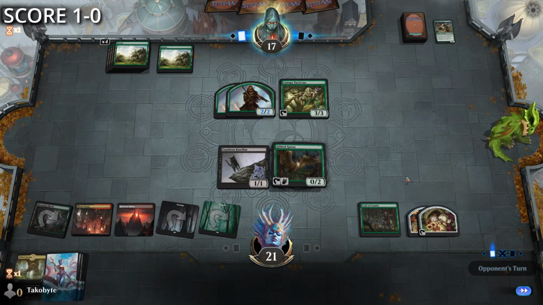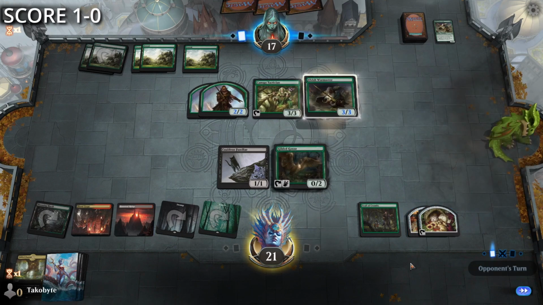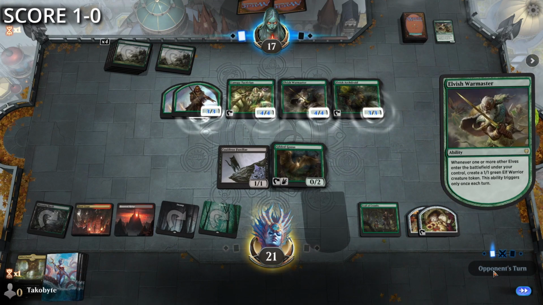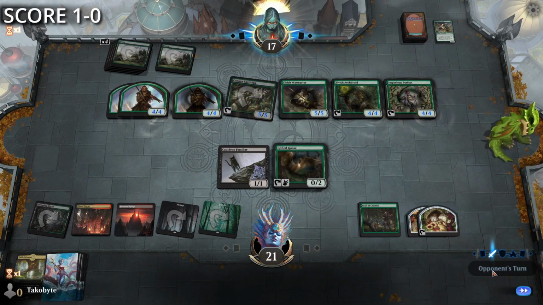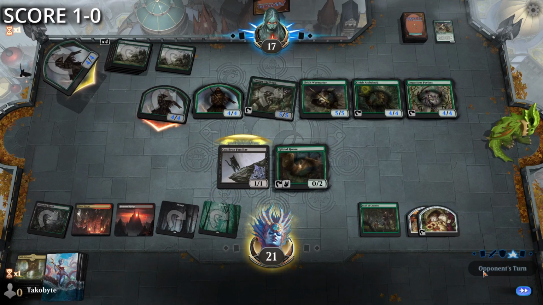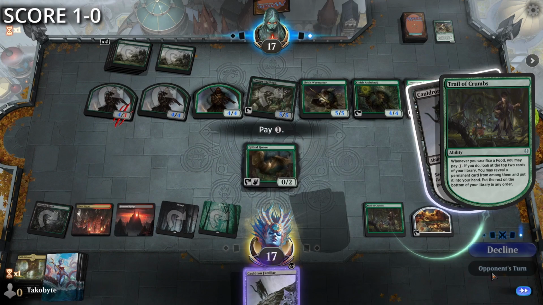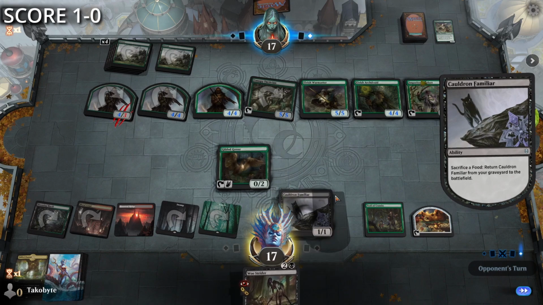I have to leave the Cauldron Familiar as a blocker. Of course, you have another one. Oh my goodness. I don't think I can win anymore. Her draws are just absolutely out of the world.